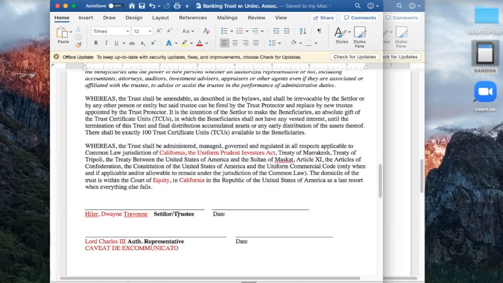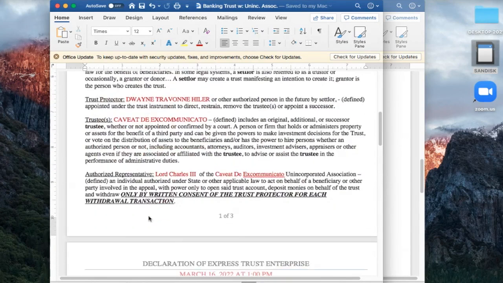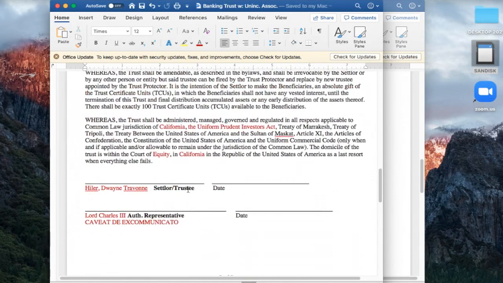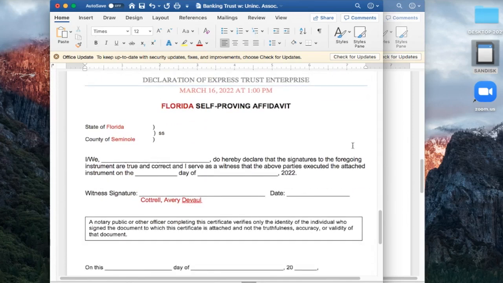Who signs? You, the settlor, right? Now, if you did not list yourself as one of the trustees here, of course, you're going to take that off. I would take that off. You can always remove this person in the future and add yourself, but for now, just remain to be the settlor. Okay? And, of course, the authorized rep, which is Lord Charles. Now, get it notarized, because some banks are saying it needs to be. Take the path of least resistance. They'll notarize it for you in the bank. Just bring this with you.